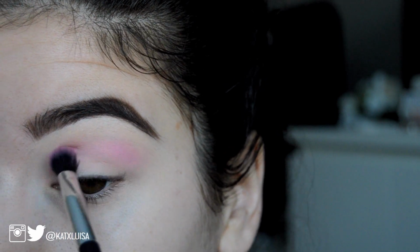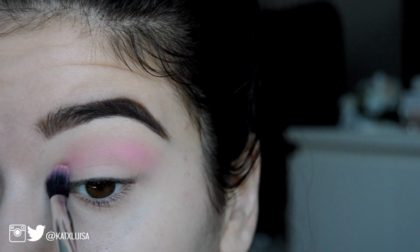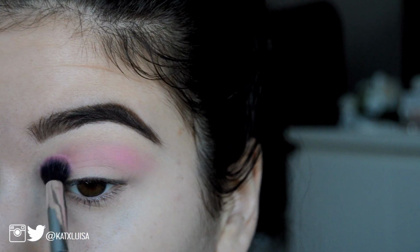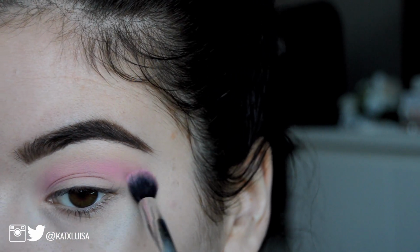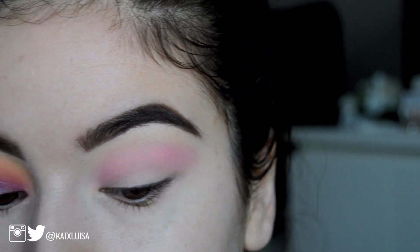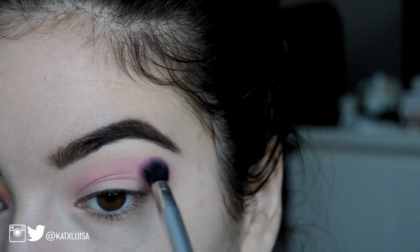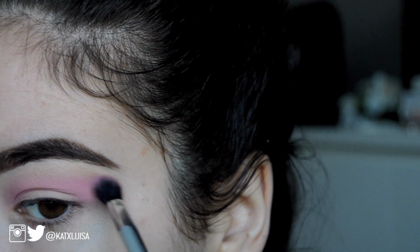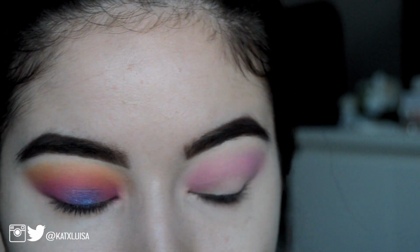This look is actually really easy to do. I know it looks complicated because I use a lot of colors, but it's really easy. Because I'm using colorful eyeshadows, you don't need this palette to do this look. You can literally take any palettes that have these colors and recreate it. I'm just going to keep on adding until I get the pigmentation and the blend I want. I'm still working on trying to get the colors right in the camera, so bear with me.